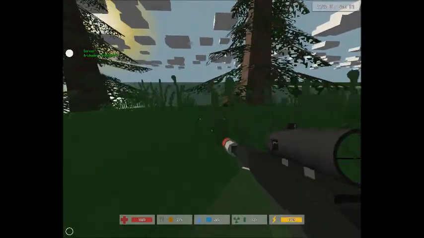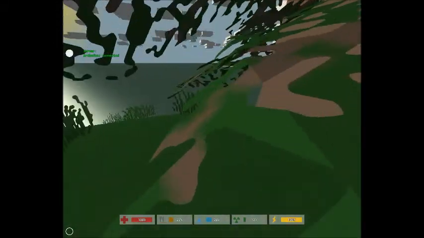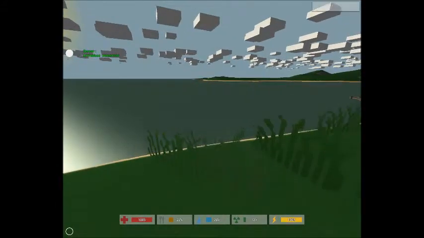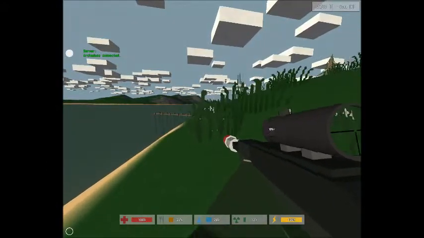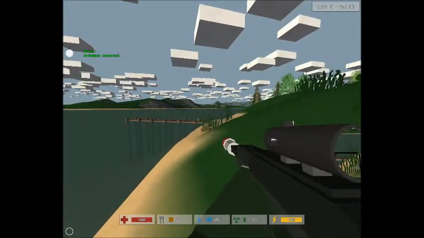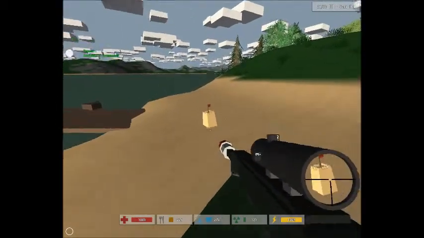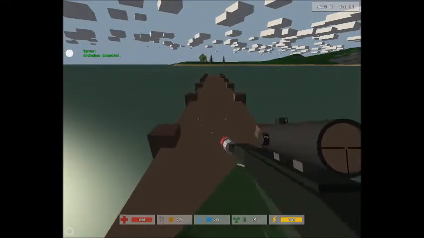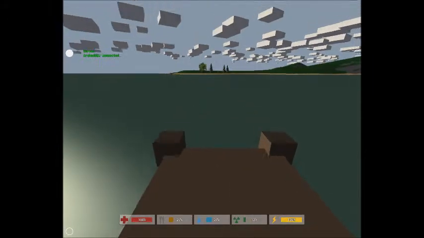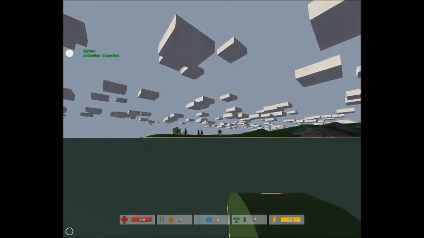Now, I want to go there. Always check docks because sometimes they have decent equipment on them. I'm actually hoping for an Alice backpack, but I highly doubt I'll get one. Sandcastle. Useless things. I guess it's just a light. And we're off.